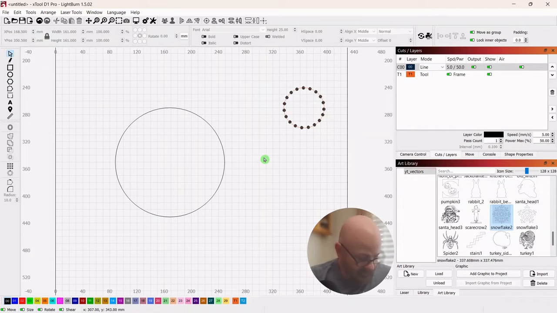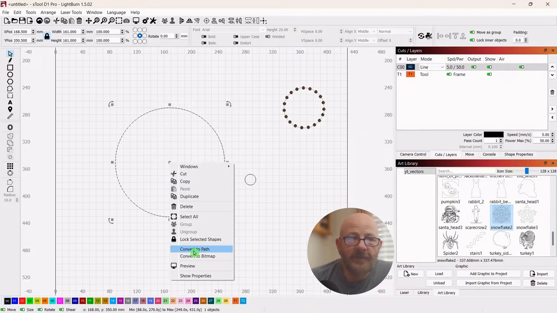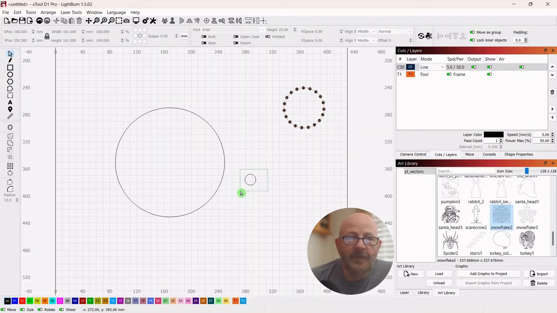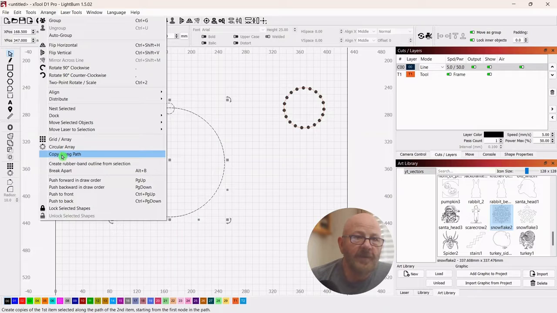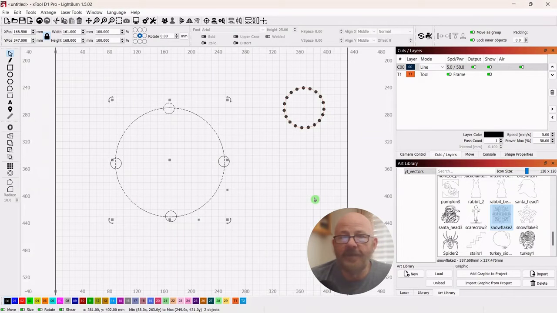You could convert this to a path, and then you can take your object or your shape and put it anywhere you want, and it'll snap to it, and that'll be the beginning of your path. And then you can select it, shift, select your path, and then go to Arrange and Copy Along Path, and it would do the same thing.